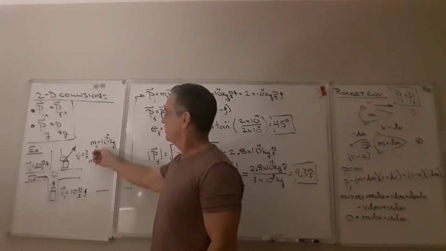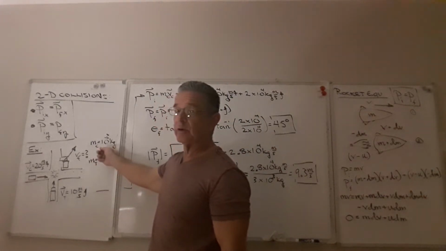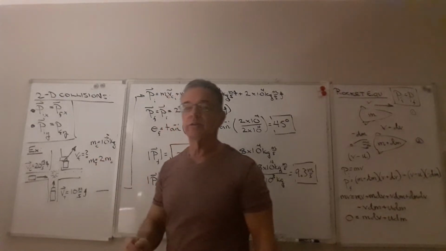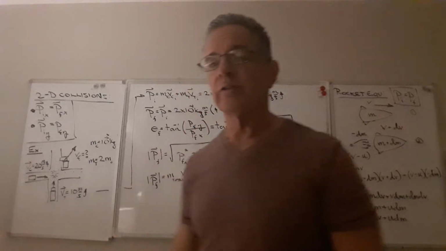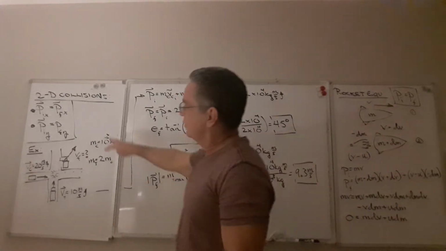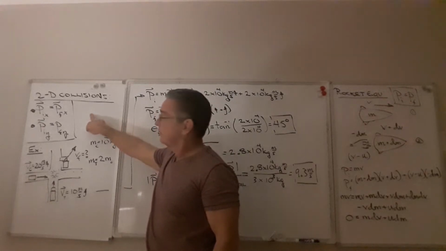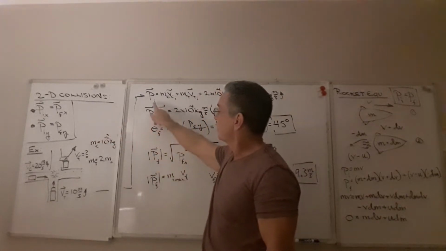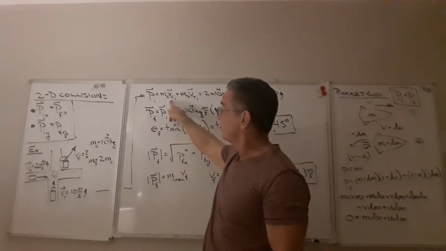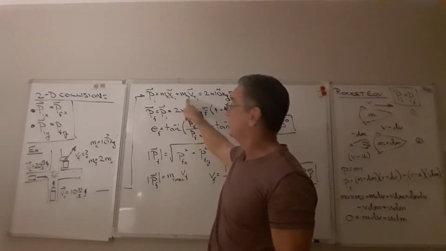So here's the mass of the car. It's 10 to the third kilograms. That's 1 metric ton. The mass of the truck is twice as great, so it's 2 metric tons or 2,000 kilograms. Okay, so we have to use conservation of momentum to solve for this, and if we do so, the initial momentum is going to be the momentum of the car initially plus the momentum of the truck initially.